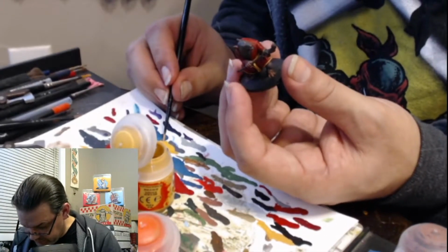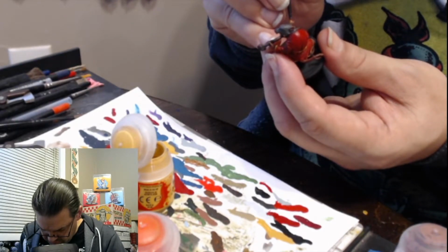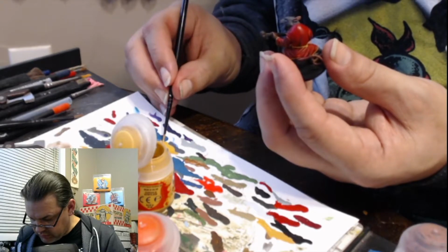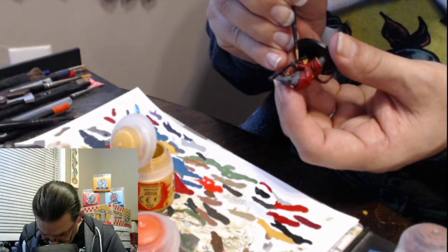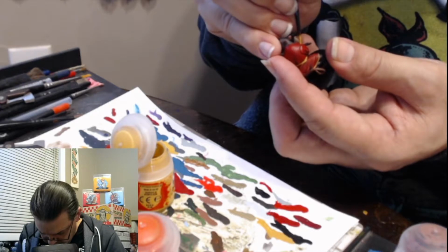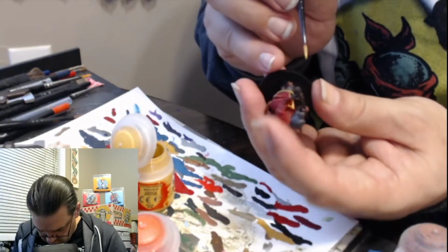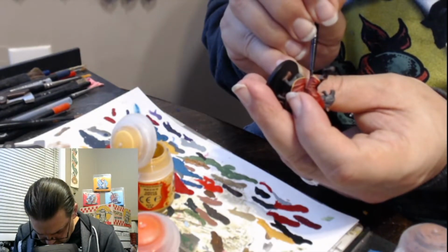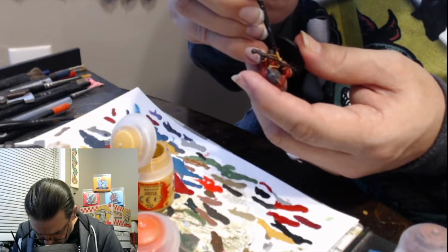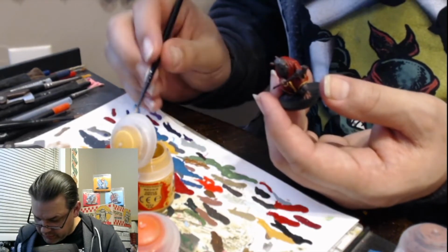Yeah, he's looking pretty good. What you can do is you can take a little bit of extra water and thin down your paints. Almost make it an ink. But not an ink, but a wash. You don't quite want to go that thin. It does, however, allow you to paint a little nicer.